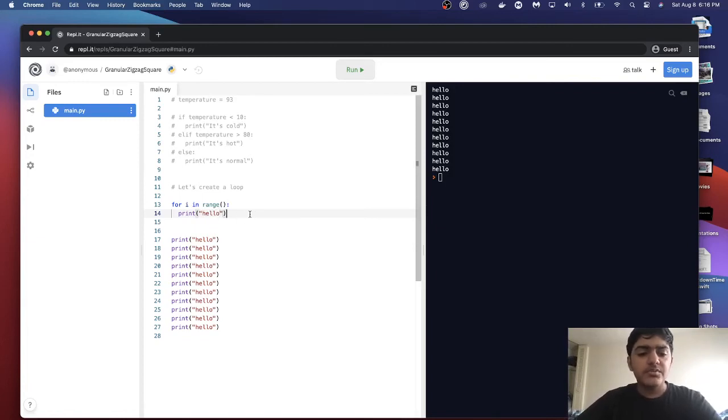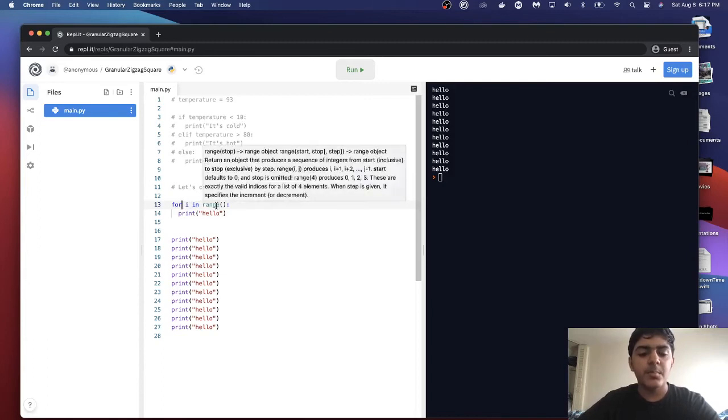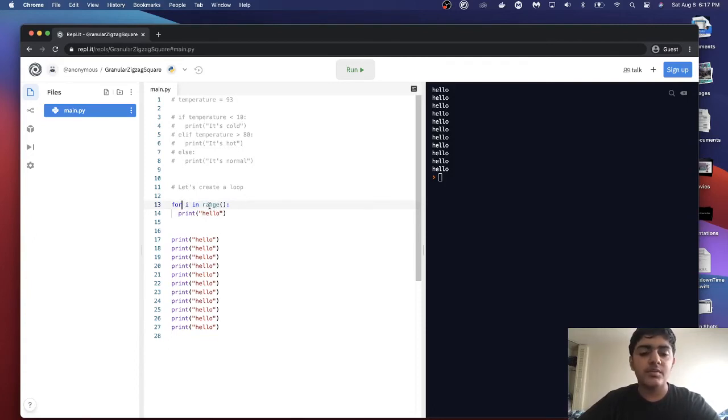This would be a very simple syntax for a loop. What is actually happening is our i variable right here, and this variable name can be anything, by the way, but our variable i is going to be iterated, and it's going to change value each time our loop runs to go through every number within this range list. That means our loop is going to run that many times, whatever is within our range function. Each time it runs, it's going to do whatever is after the colon right here, and it's going to print out hello in this case.